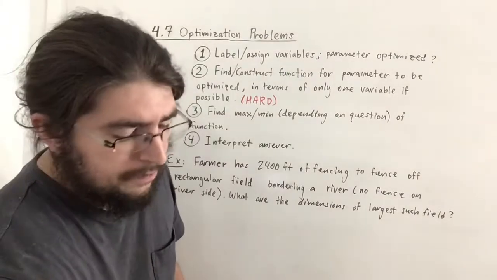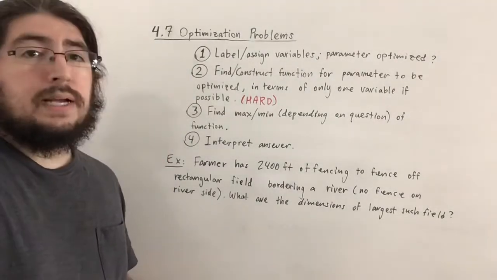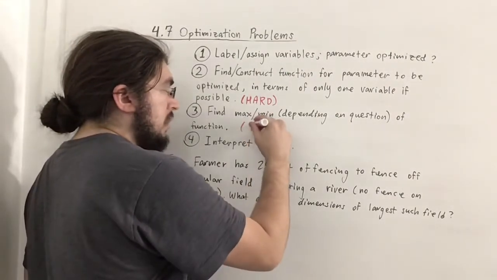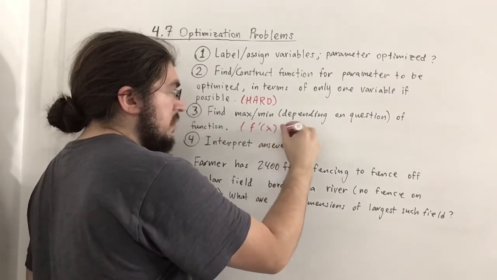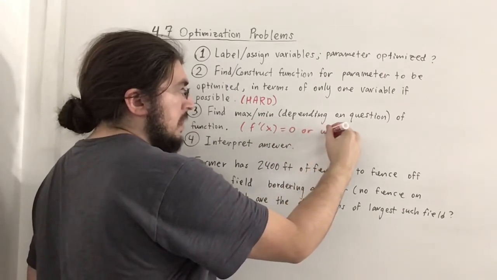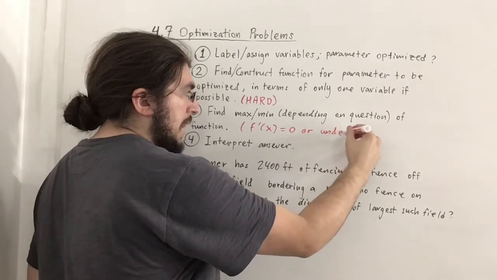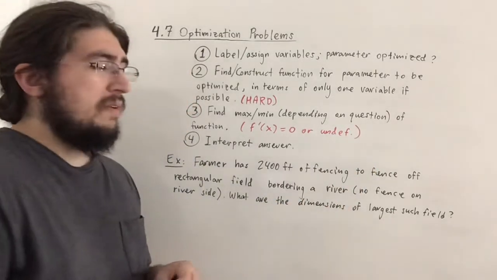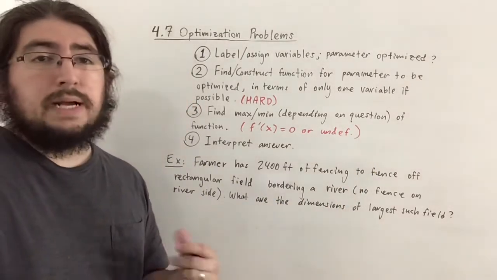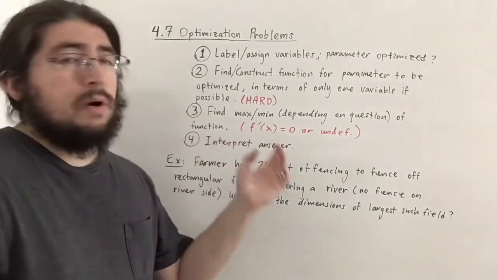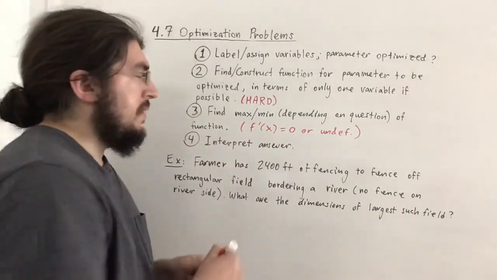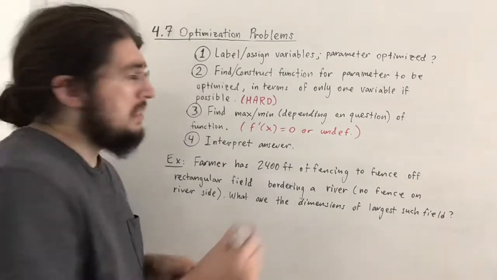Now let me say here that in order to find maxes or mins, we look to see where the derivative is either 0 or undefined. Those are the possible candidates, possible x values, where we have a max or min: if the derivative is 0 or undefined. But for the problems we'll be seeing, basically this is all you do.